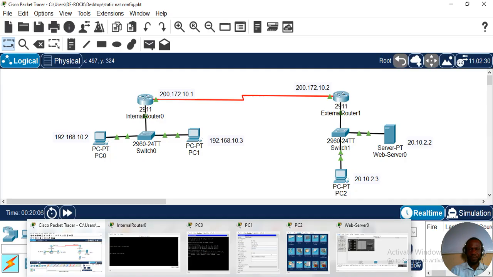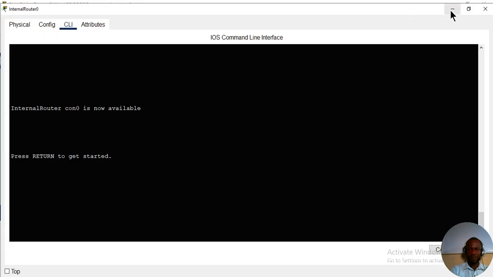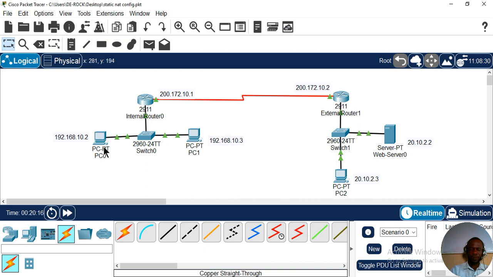Let's start. This is the internal router. I want to deny this computer here, PC0, access to this server. You won't be able to access this server. Let's say this is the accounting server.